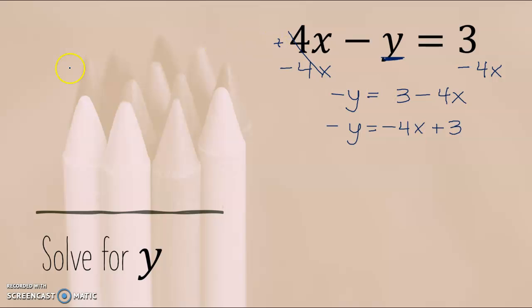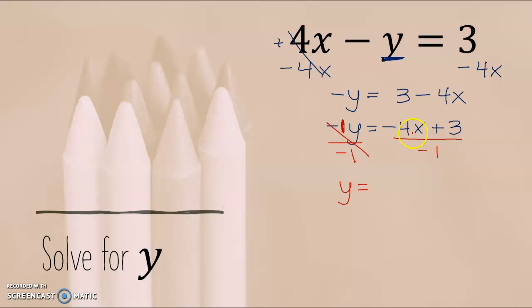Now here we have to be careful. While it looks like we have y by itself, we don't fully have y by itself yet because of this negative out front. That negative really gets in the way, and we have to pay attention to that. So if we want to get rid of the negative, we can think of this as negative times y. So if we want to undo that multiplication, we can divide everything by a negative 1, right? Because there's that understood coefficient of a 1 in front. So negative 1 divided by negative 1 leaves us with y.